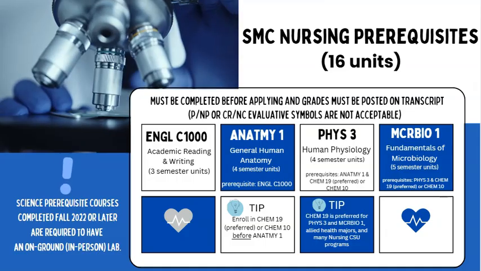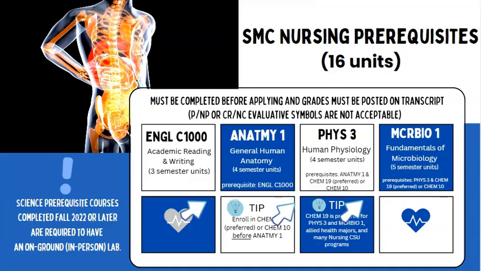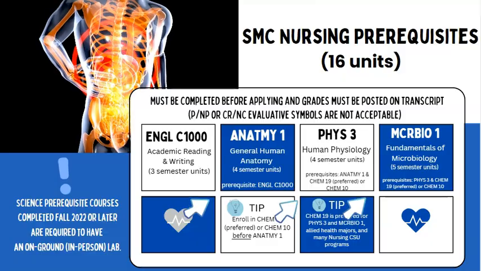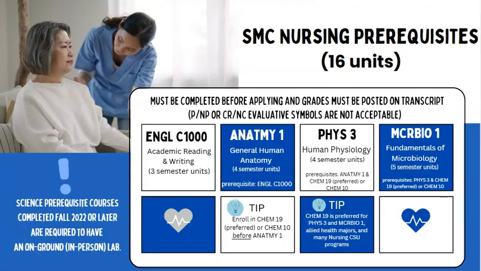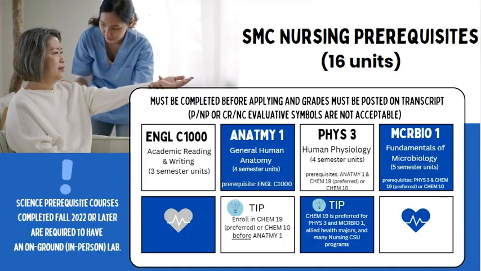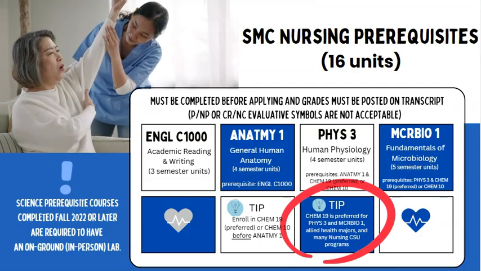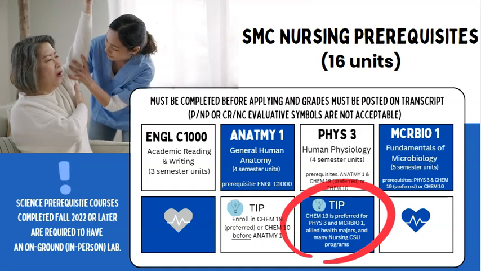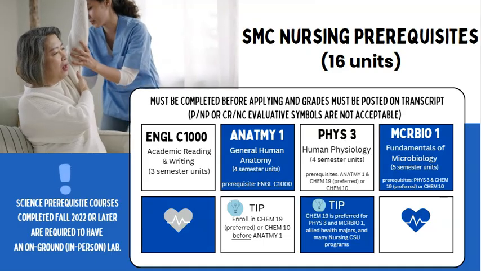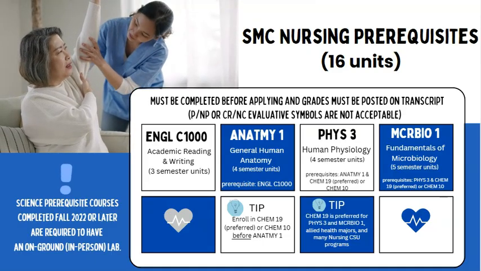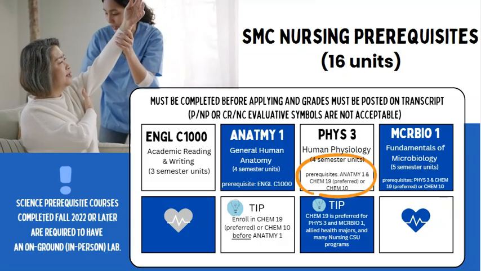Now let's talk about the prerequisites for these prerequisites. Here's the catch. Before you can take some of these science classes, you'll need to complete additional courses, especially chemistry or often math like statistics or algebra. At SMC, you can choose Chemistry 19 or Chemistry 10. But Chem 19 is preferred since it's tailored for health science majors, since it contains general, organic, and biological chemistry all in one class. So for example, at SMC, you can't enroll in physiology until you've taken chemistry, since it's a crucial foundation to do well in physiology.